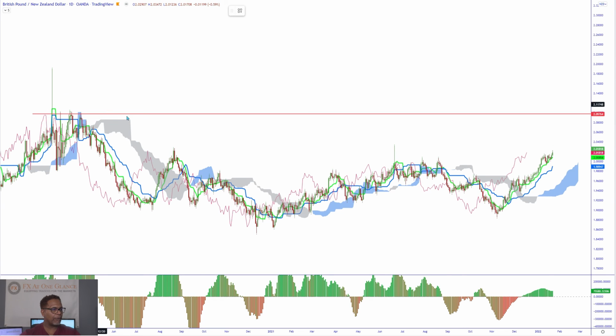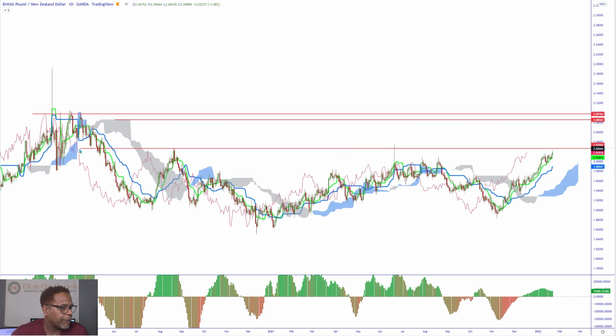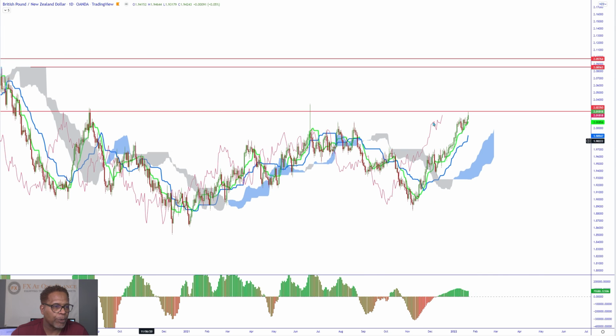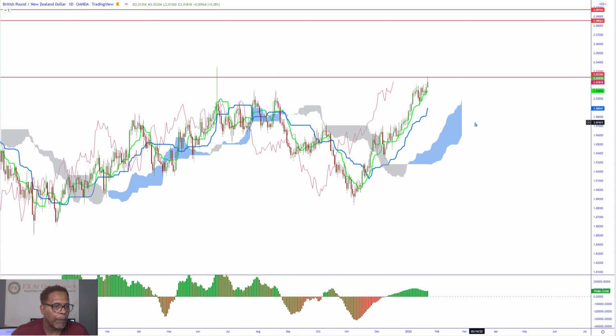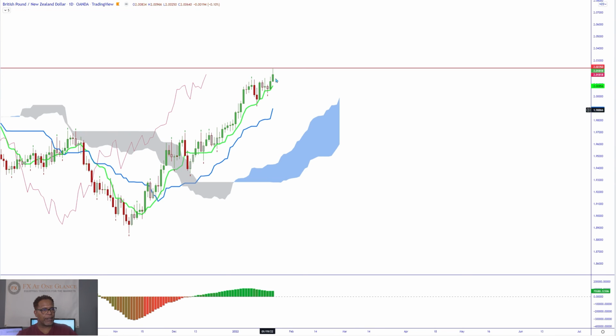You got a flat cloud level here. And then you do have some levels that could be meaningful in the future. Got this level. And we just pushed up on that point. So we might drop a little bit. We could see a correction to this fractal and then move higher.